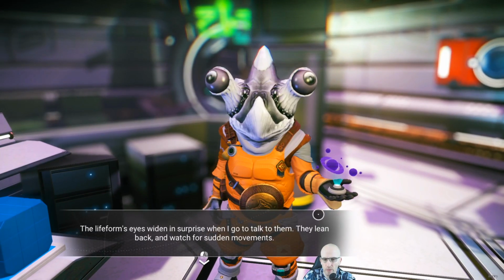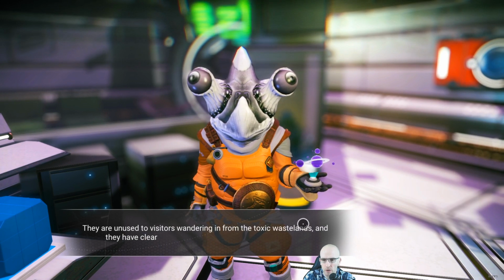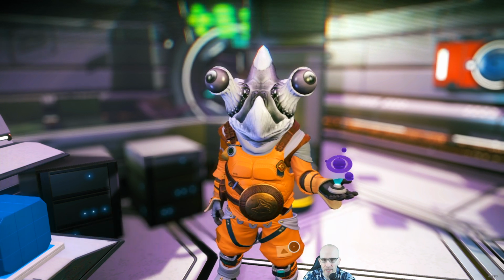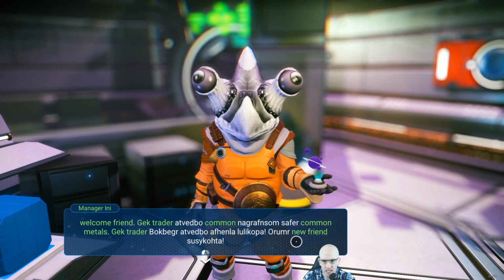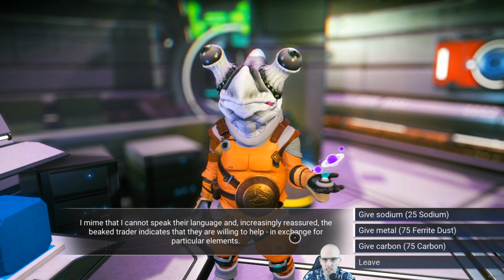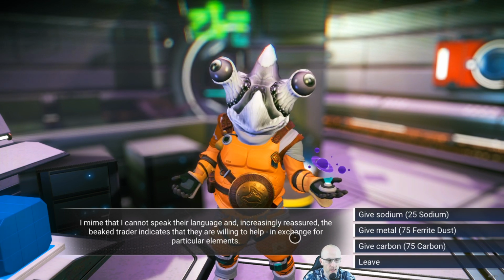Lifeforms. I'm not surprised when I go to talk to them, they lean back and watch for sudden movements. They are unused to visitors wandering in from the toxic wastelands, and they have clearly never seen anything quite like me. Welcome, friend. Gek Trader. Common metals. Gek Trader. New friend. I mime that I cannot speak their language, and increasingly reassured the big trader in case they are willing to help in exchange for particular elements.